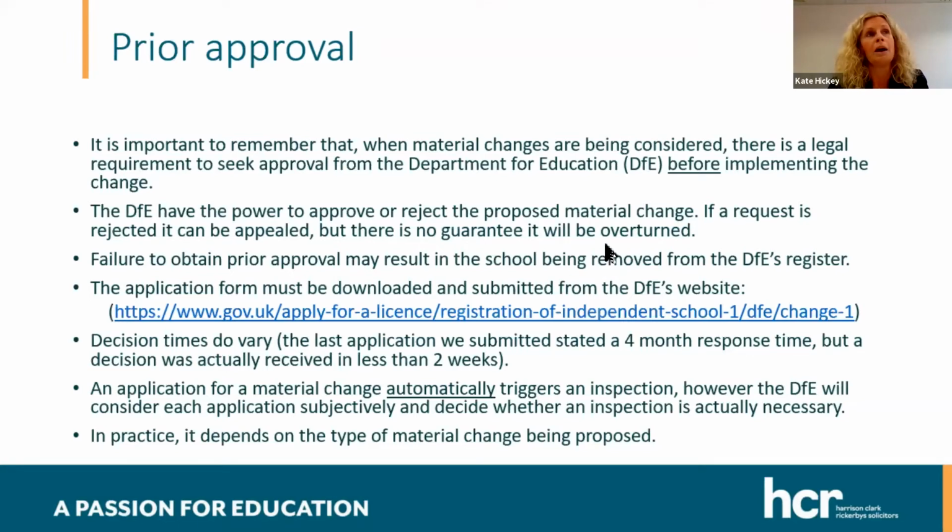But just before I hand over to Emma, I do want to stress it's really important to think ahead about these things. What we are seeing a lot of is schools who have announced they are planning on making changes. So for example, going co-ed from being single sex, or restructuring their current schools if they've got several onto one site, and they're making that announcement before they get the approval. And of course, that is then putting them at huge risk that the DfE will not approve the change. So what you need to do is think ahead.